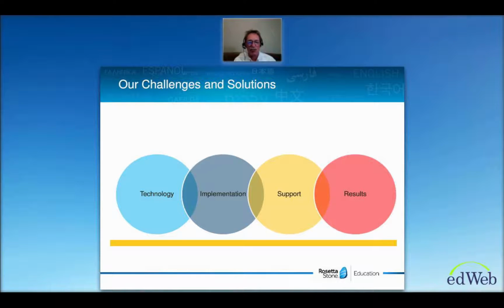provide ongoing implementation and support of this program? How am I going to continue to gather these parents and be able to reach out to them, to bring them in, and they know that, hey, it's not a one-time shot. You're gonna be able to have access to these technologists in residence. You're going to be able to have access to this program. If you have a problem, there's a solution that can be provided for that. And we expected outstanding results from the very beginning. That expectation was a key factor in our success and our ongoing success, because we knew that we were going to have to continually fine tune in order to get our expectation of the results that we wanted.